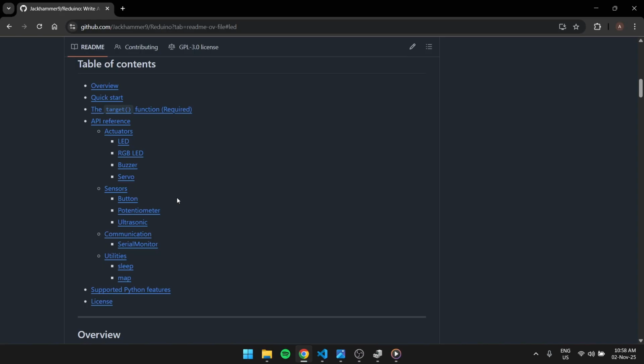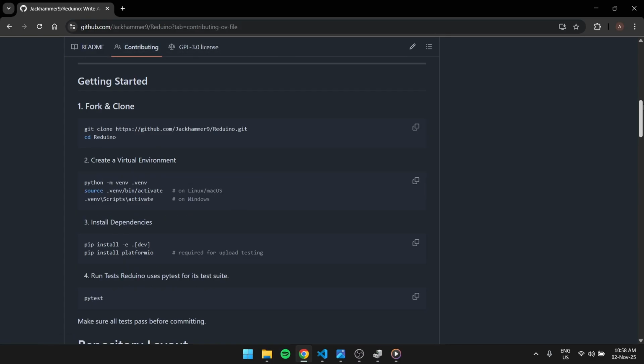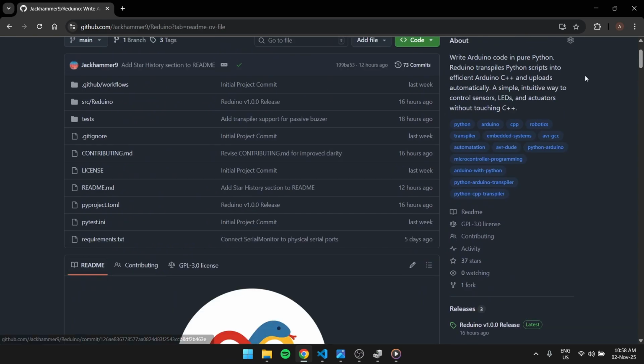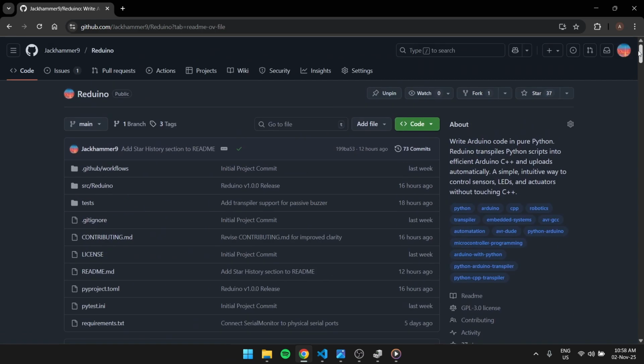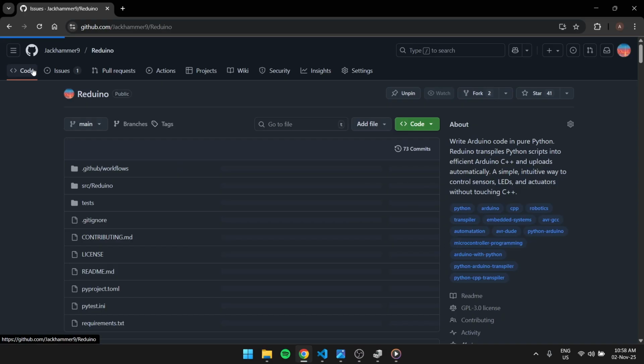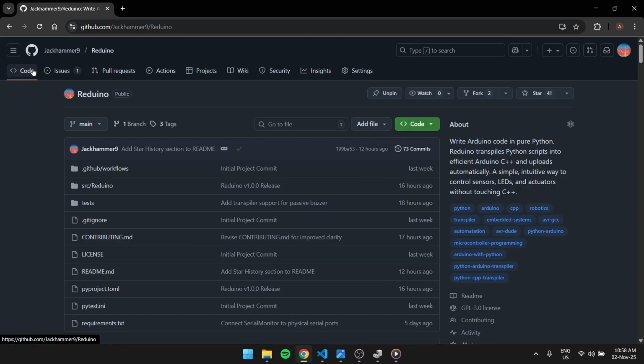I think it would be pretty awesome if you also want to contribute to the project. There are nice contributing guidelines on how you can do it. Otherwise, if you just use Reduino, that's also super cool to me. And if you ever face any issues, if you have a bug, please go to issues and open an issue, maybe with a code example and preferably with an image of your setup.